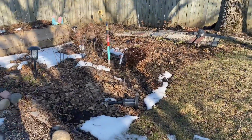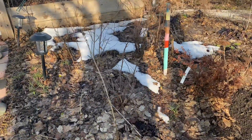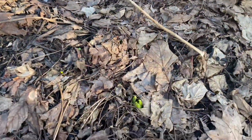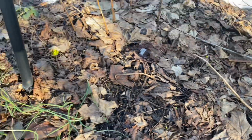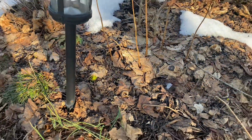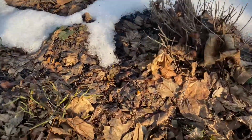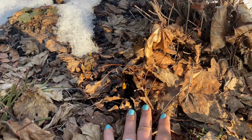And here this bed is completely melted, so let's inspect what's happening here. I can see some hyacinths peeking through here. This is a hyacinth bulb that's peeking through. There's one more over there. There are some tulips. I also see some little heads poking through here. I think these might be tulips. Super exciting.